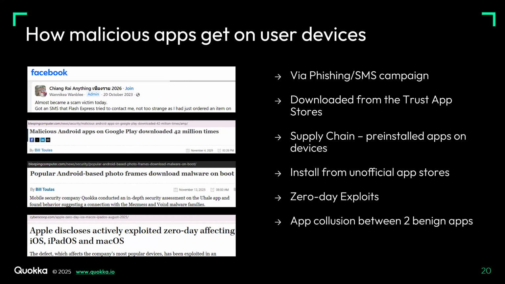So in the previous example, the SMS caller ID app that was leaking to the logs by itself is okay, right? It's not sending it to a command and control server. But I could write an app which pretends to be like a log cleaner or something. And if people download it and they have that SMS app installed, suddenly I can get my hands on those logs, right? So identifying who has which app installed on their phone and then crafting campaigns is a real thing. And I don't think we talk about it enough.